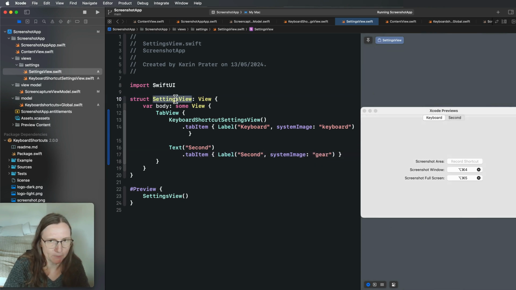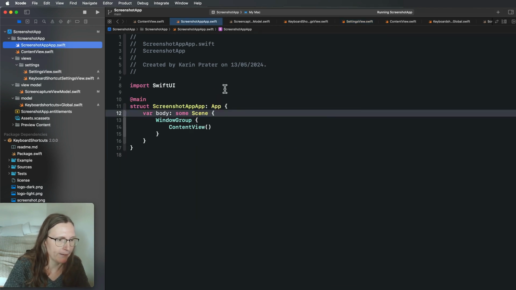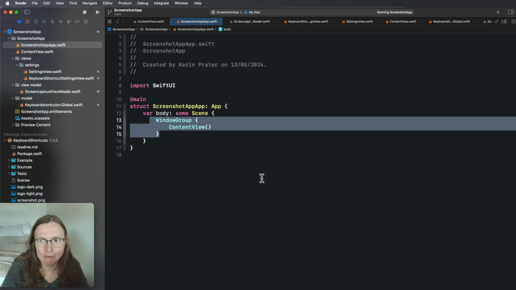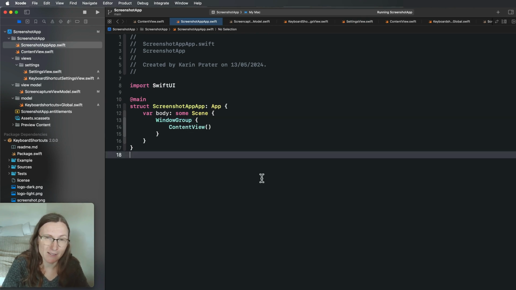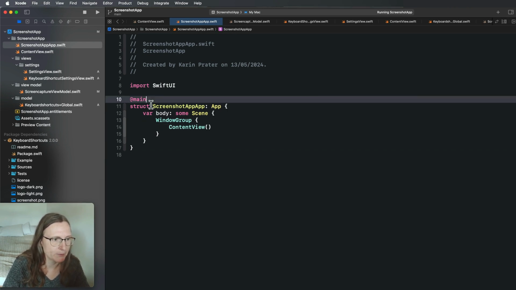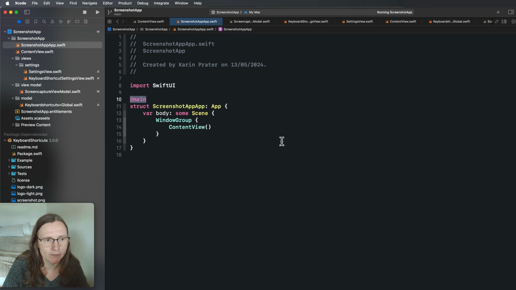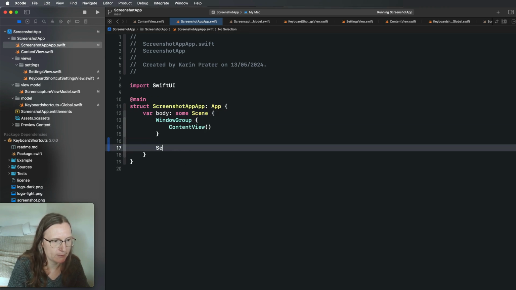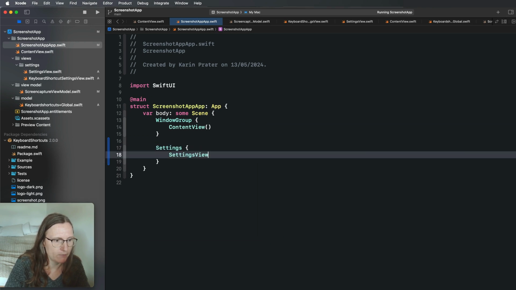Okay, now that I have something to put into my settings window, I am going to go in the main app file, because here you describe all the window types. Settings is a special window type. We also define the menu bar app later in here. Basically, you have to look for the add main file. Scene in SwiftUI means window types. Okay, so this is a settings scene with my settings window. Now I can build and run to see my amazing little settings window.